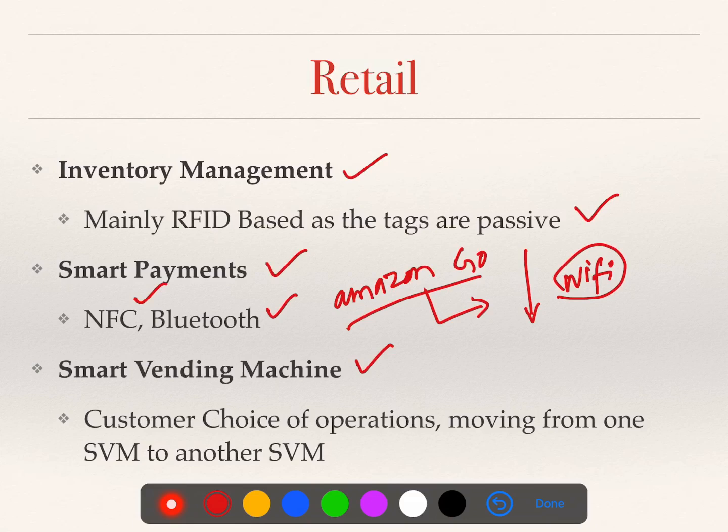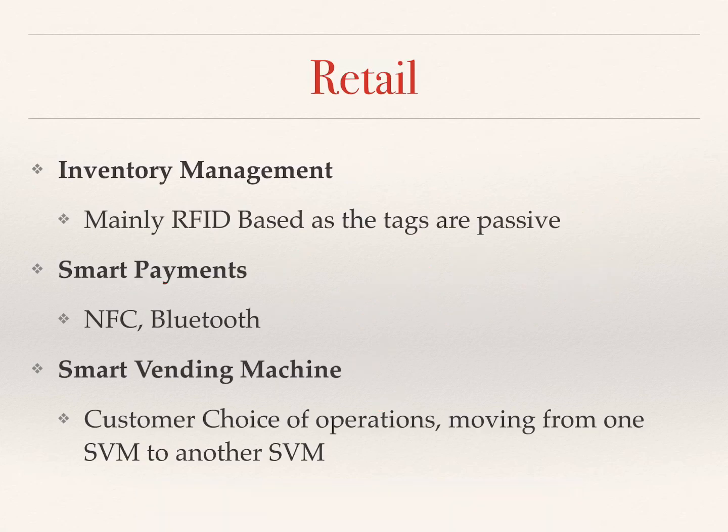Actually, smart vending machines are not so popular in our country, India, but in some European countries they are very common. A smart vending machine carries the customer's choice of operations from one machine to another. Suppose a user goes to a chocolate machine and takes two chocolates, and the stock is emptied. He wants to go to the next machine without affecting his preferences. So when he goes to the next machine, wherever he left off in machine number 1 will be continued in machine number 2. Such smart vending machines are also deployed in many supermarkets and shopping malls, so that can also be used in retail industries.